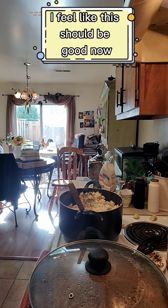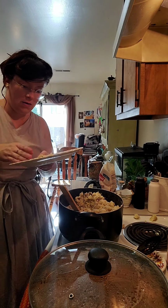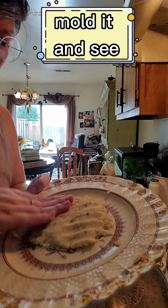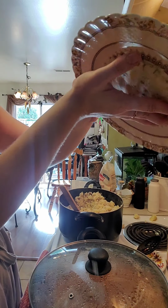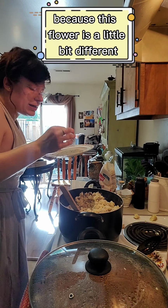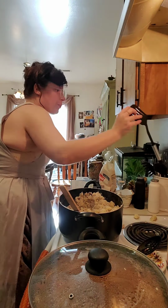Okay. I feel like this should be good now. Oh, that fell off a little bit. Better. Let's mold it and see. Almost. I bet what I'm going to need to do regardless, because this flour is a little bit different, is spatula these guys off. Oh, yeah. I mean, it fell in half, but once I get it into a pan with oil. Okay, yeah. These are good.